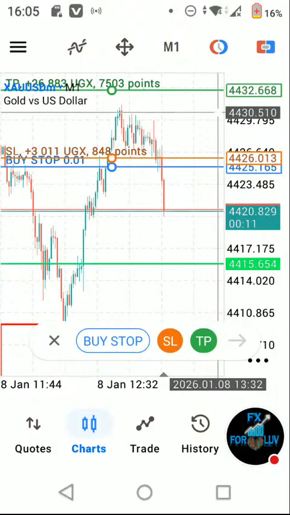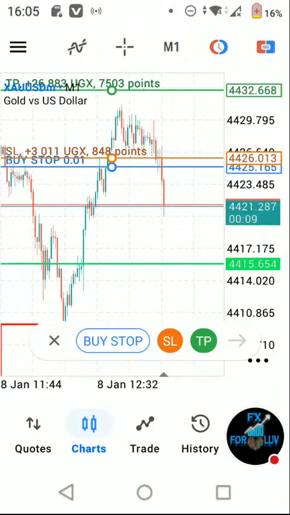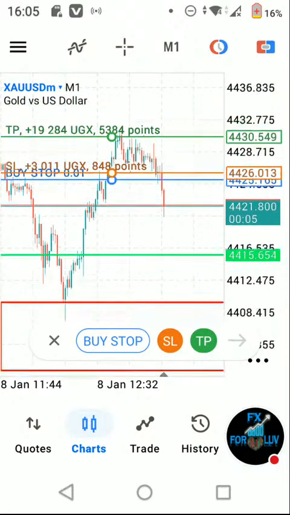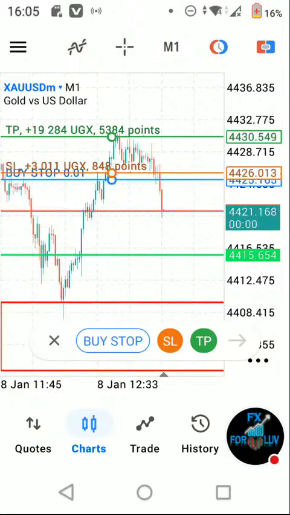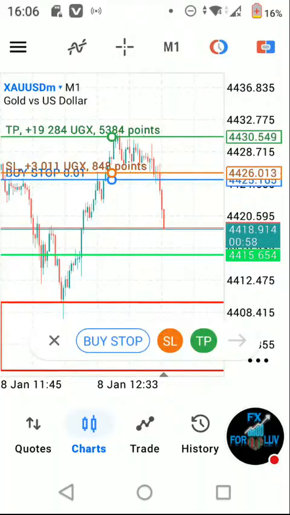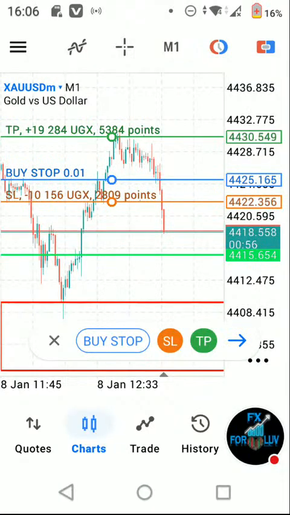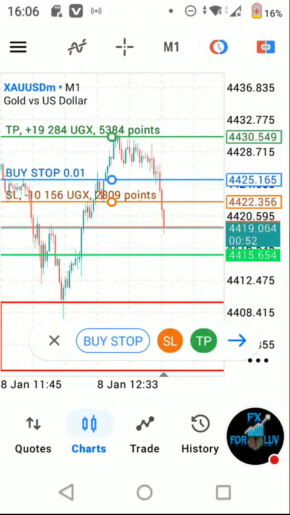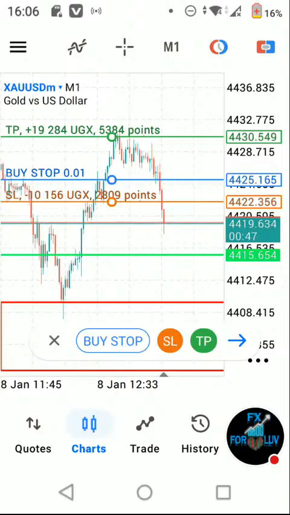But there's nothing more annoying than you saying, I expect price to go up. Price comes and gives you here, right here. Price comes and gives you what? 19k. Guess what? But you did not lock in at break even or lock in profits. And guess what? Right now, price comes and smashes your stop loss like here, where we are. And you've lost 10k, 8k. But guess what? Before you lost the 10k or 8k, you are what? You are in a profit of what? You reached up to 19k.